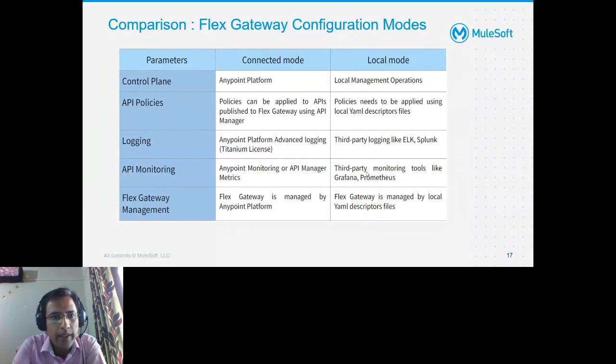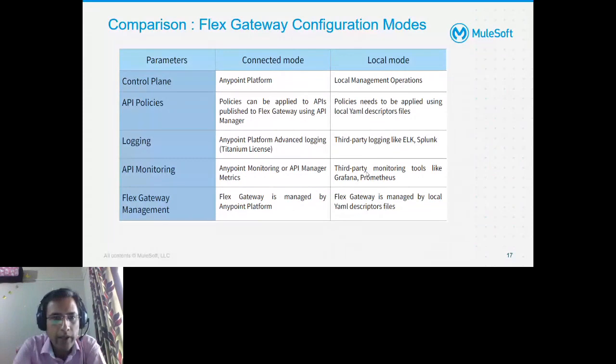Okay, then coming to API policies, we can apply policies to published APIs using the API Manager. But in local mode, there is no involvement of API Manager or Runtime Manager. Policies need to be applied using the local YAML descriptor files.